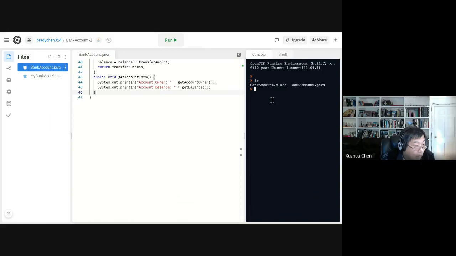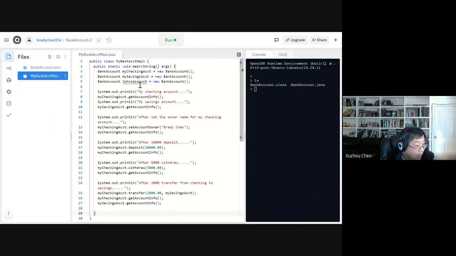But now, because my main method is in MyBankAccountMain, I have to recompile the main method in MyBankAccountMain.java, and I need to compile this one. And then I can execute this one.